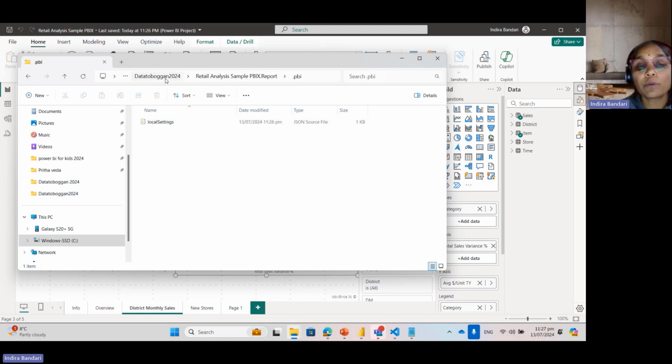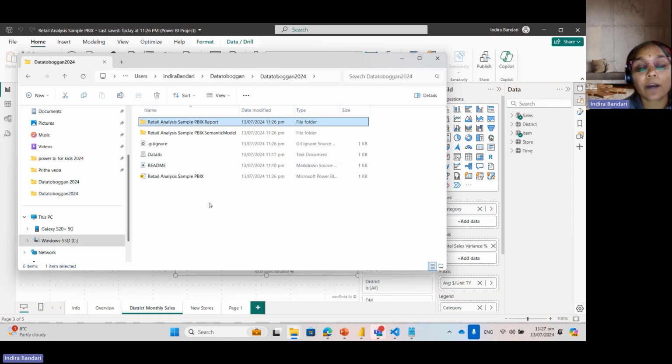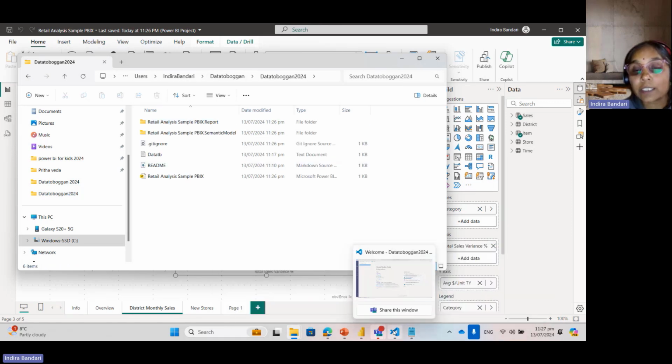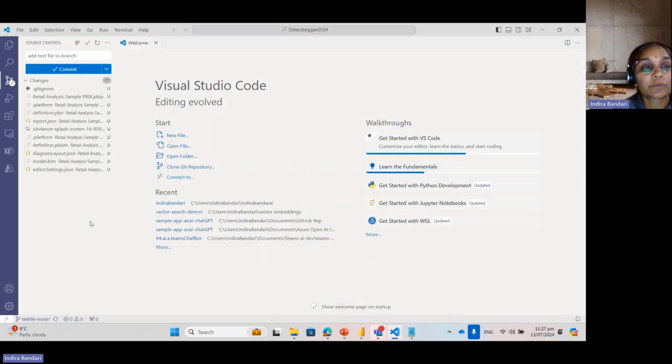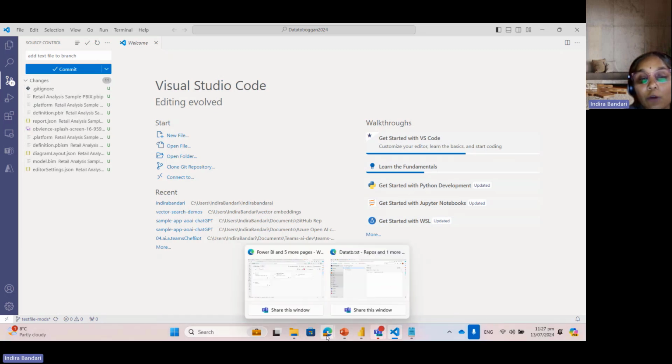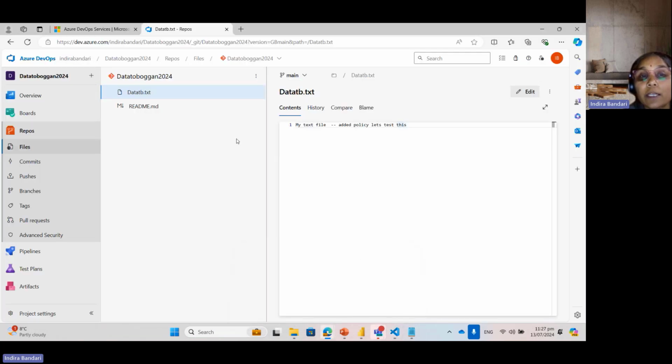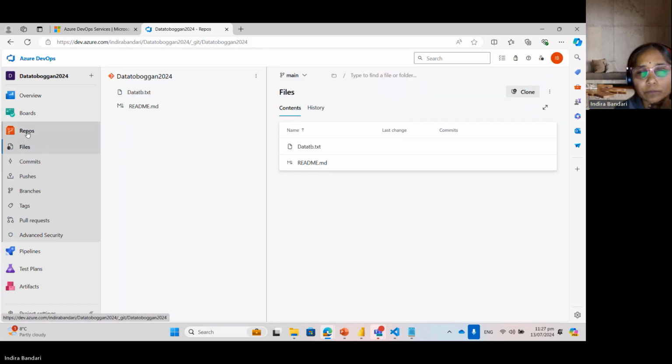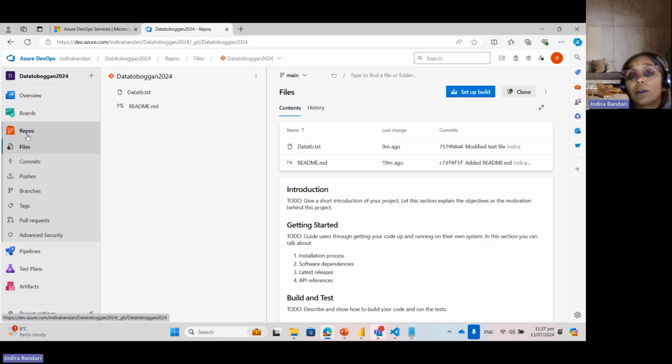Okay, now we have gone this far. Let's see whether these changes are reflected here. You can see all the changes, and it is identifying 11 changes. Now this is only in the local. If we want to see those changes in the main, first we need to create a pull request, isn't it? Because we can't change main directly.